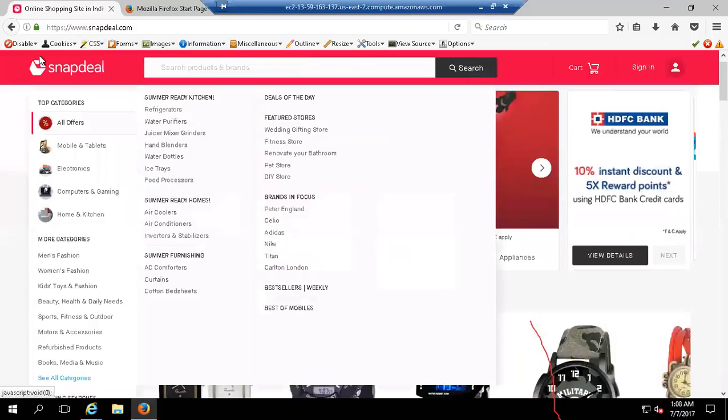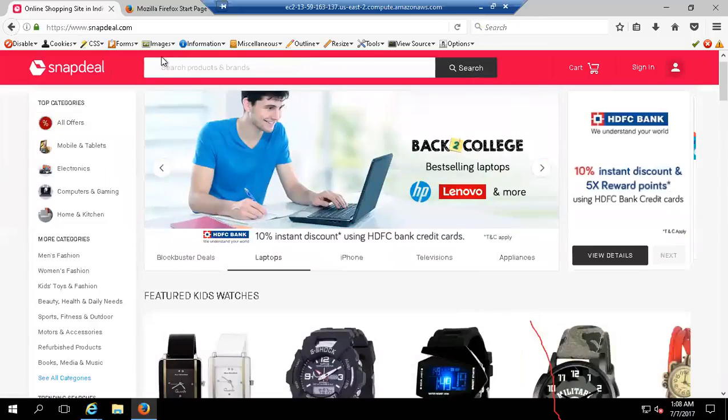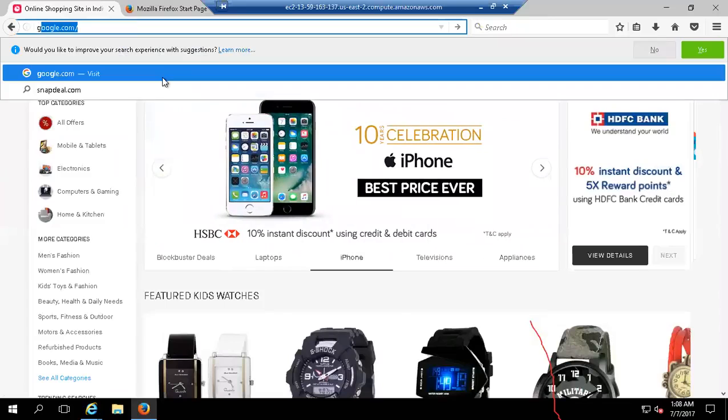Okay. So this is the web toolbar, which we can have here, for easy recognition of the object when we are doing the object cloning.